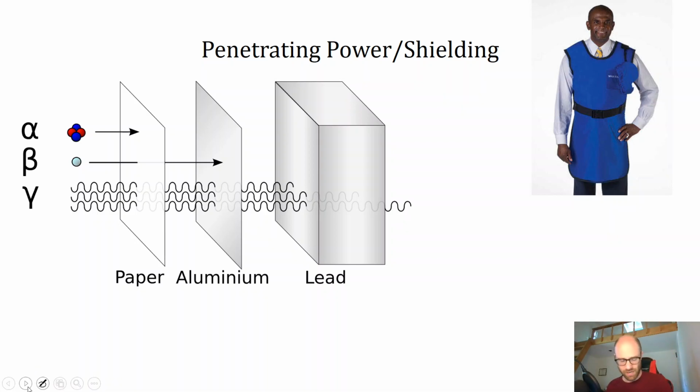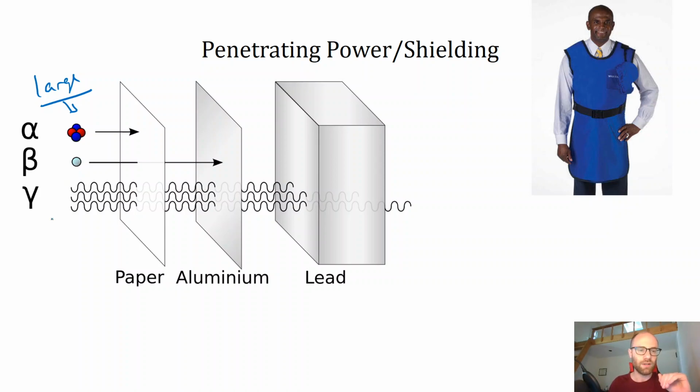So, when talking about radiation, if gamma radiation is so dangerous, we need to talk about PPE, actually, for lack of a better term. You may recognize the vest that this man is wearing. It looks suspiciously like the vest you might get if you go to the dentist and they take x-rays. That vest is very heavy. It's lined with lead. And the reason is, like we said, lead is the biggest nucleus that isn't itself radioactive. So the idea is that an alpha particle is, of the three, large. And so if we have a sheet of paper, you're actually going to block alpha radiation. So your skin blocks alpha radiation from your internal organs. That's actually one of the functions of skin.